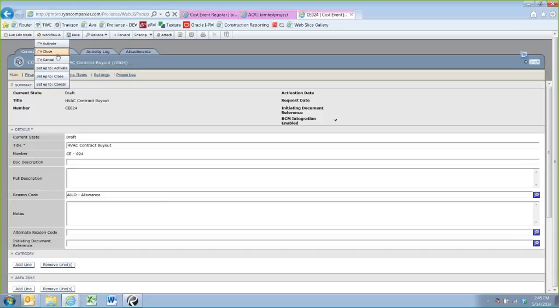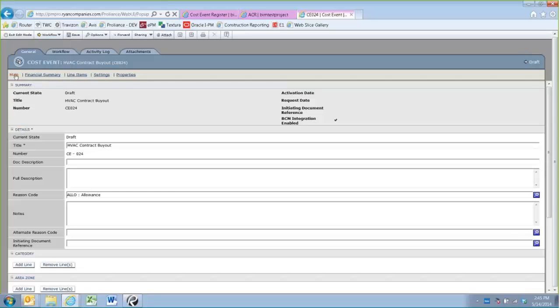Reasons to use closed versus active. Active to me means there's open cost. You haven't issued all the change orders or contracts from that cost event, and it has a dollar value still that hasn't been committed into one of those documents. So that's why you leave it in active. Closed is once you've written all the change orders, go ahead and close it. Do you have to close it? No, but it's valuable if you want to sort a report in the future. You can filter off those closed ones because you've written all the contracts, written all the change orders. So it's just a filtering tool is really the main reason to workflow that to closed.